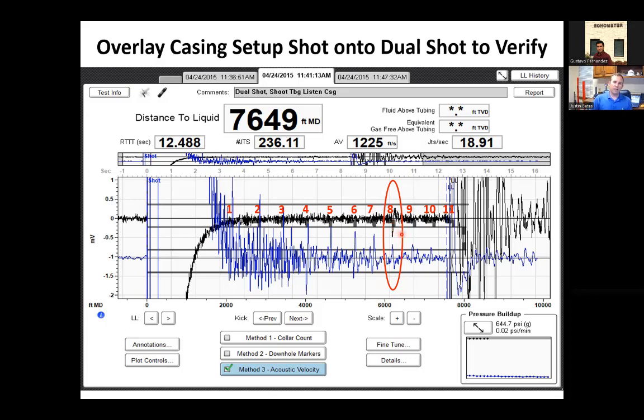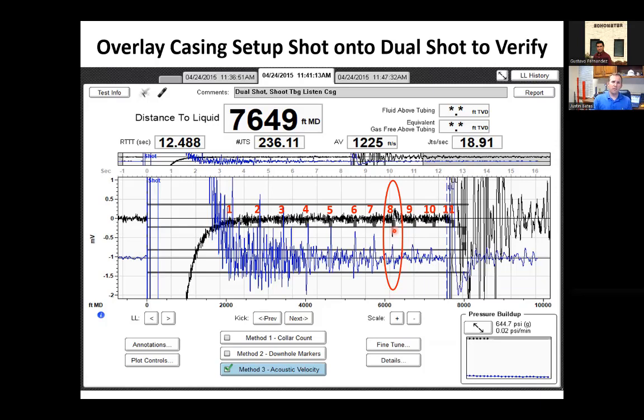Now, one of the things as we continue to develop the dual shot and add in additional features in the software is that we have not seen that direction of kick actually correlates in the dual shot. Typically, we just see a reflection, whether it's up kick or down kick, that reflection shouldn't be there. So one thing to clarify, looking in the dual shot, a down kick does not mean decrease, it does not mean increase. It just means the wave passed through that particular port.